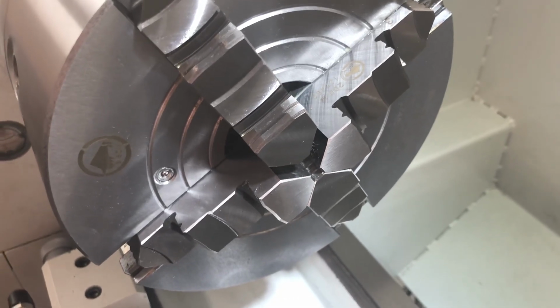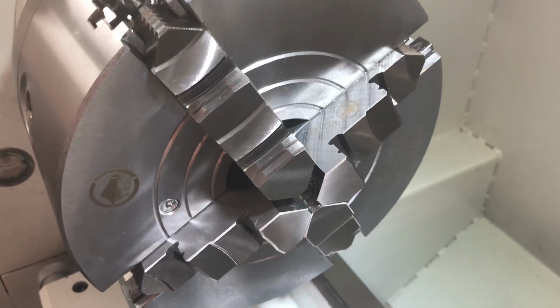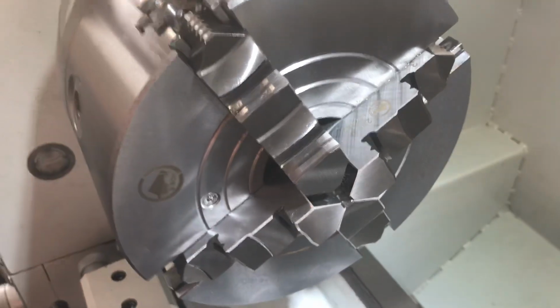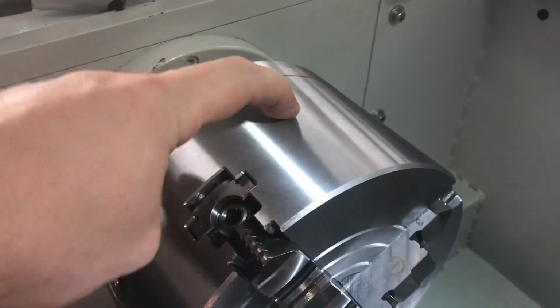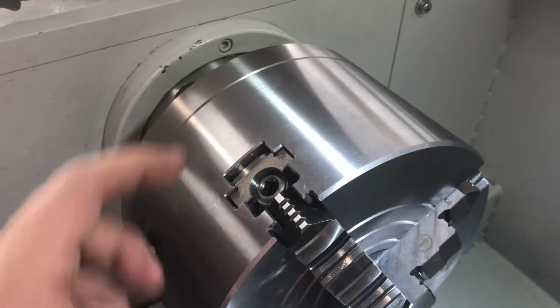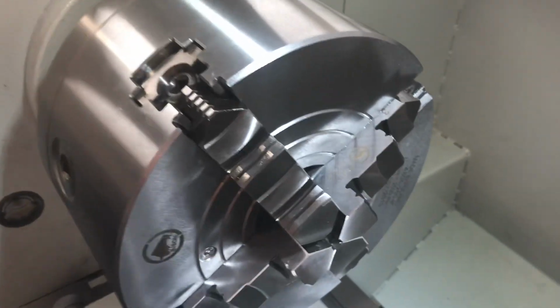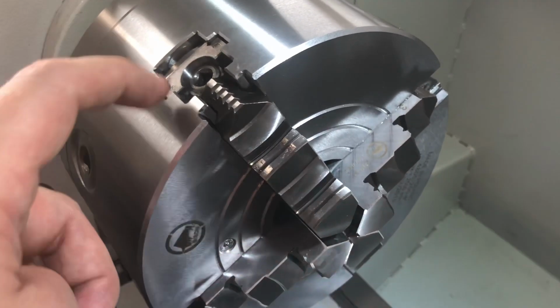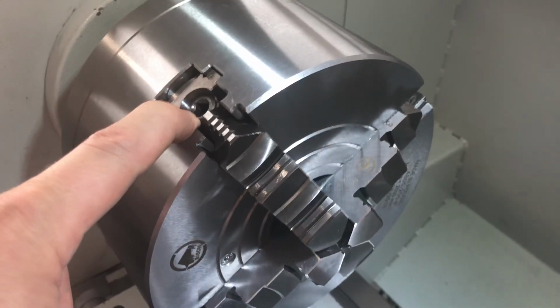So some of you might ask, is it a set-tru chuck? Well, it is and it isn't, in that it's not officially marked as set-tru, because set-trus usually have additional adjustment bolts or screws right on the body of the chuck. But since the jaws are individually adjustable, you don't really need the set-tru feature, because these adjustments kind of act as your set-tru.